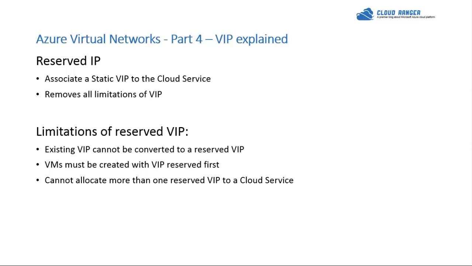You cannot allocate more than one reserved VIP to a cloud service. So you cannot have like 5 different IP addresses that are all pointing to a cloud service. For most people, this will not be an issue, but I've heard that there are times when one single service is required to have multiple IP addresses for whatever reasons.